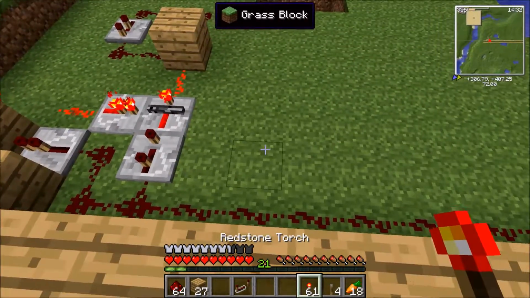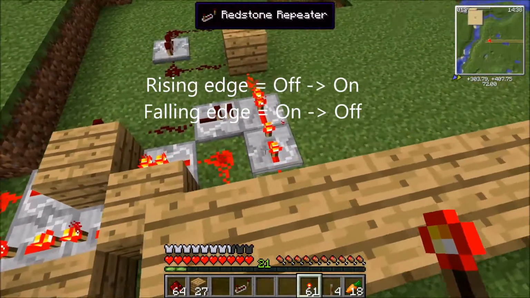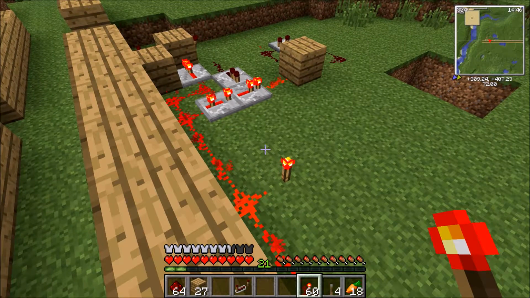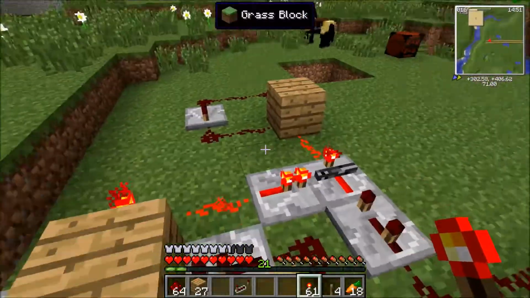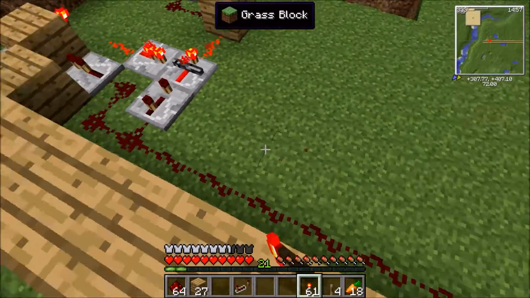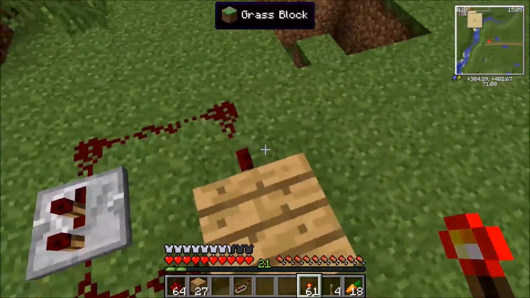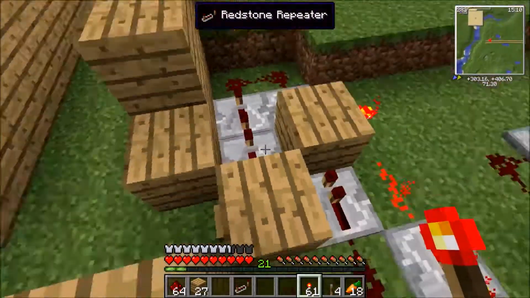You can see when I have a rising edge. So let me start the clock. I think the rising edge stops the clock. You can see the rising. Yeah, the rising edge stops the clock. And now if I remove the redstone, it's not. Okay, let me explain. So, let me start the clock again.